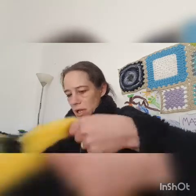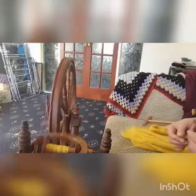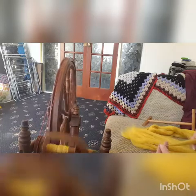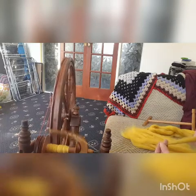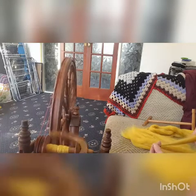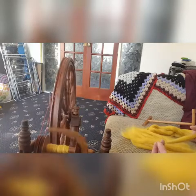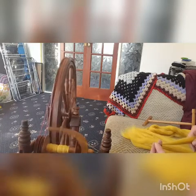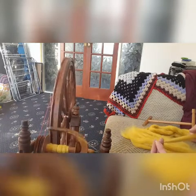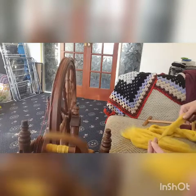So I don't think you need to see me split all this fibre. So I shall be back very shortly with the spin. So I've stripped it down into strips, like I was showing you earlier. It just makes it that bit easier just to control it. With this being merino, when I wash it after I've plied it, it will look so plumped up and lovely.